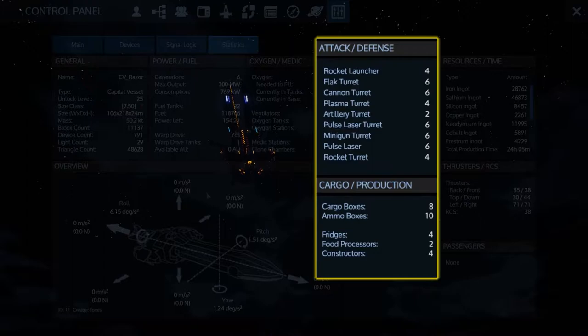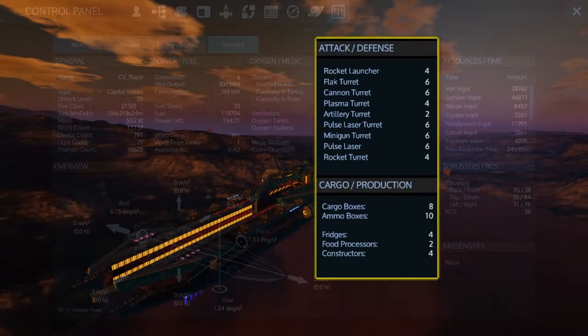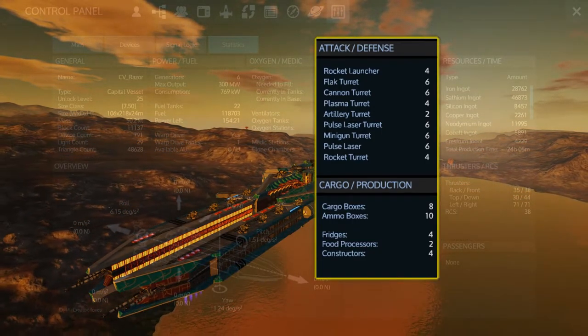When it comes to attack and defense capabilities, this ship is fully loaded. It comes with the maximum allowance for every single turret type except for the multi-turrets and drill turrets, and it comes with 6 pulse lasers and 4 rocket launchers in addition to the large complement of turrets.